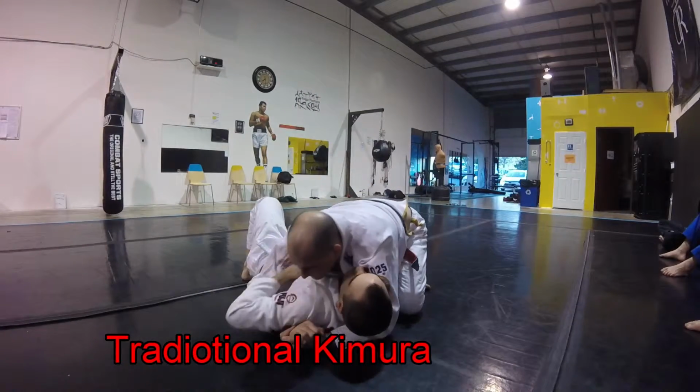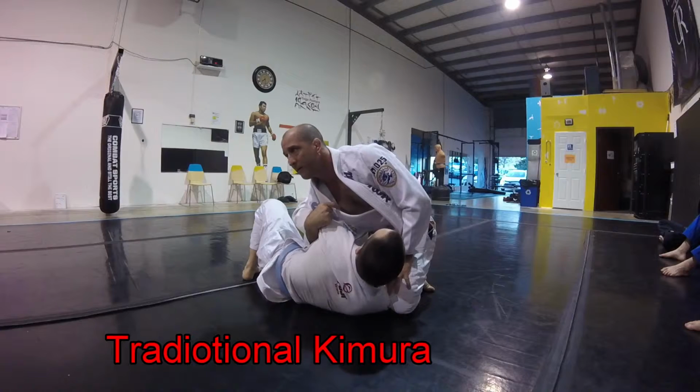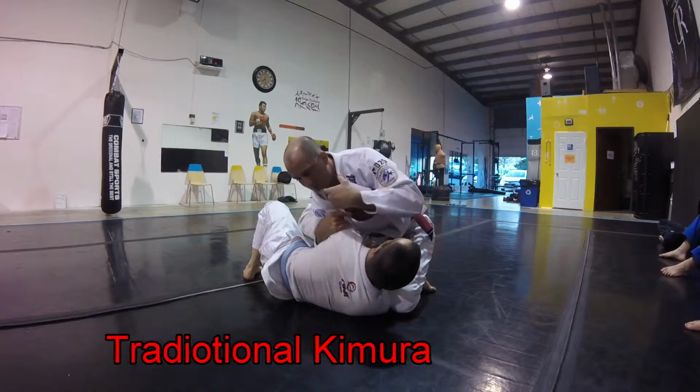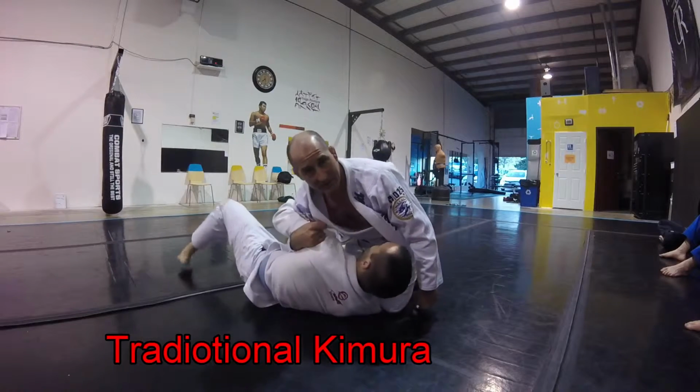All right, so finding myself right here, he gets the underhook, and I'm moving myself to this position. So if he wants to move anywhere, he's in a pretty bad spot right here. He's stuck.